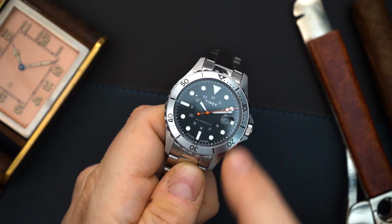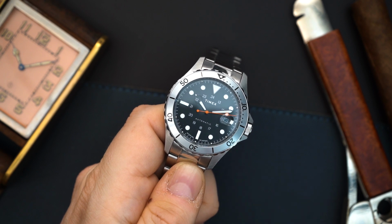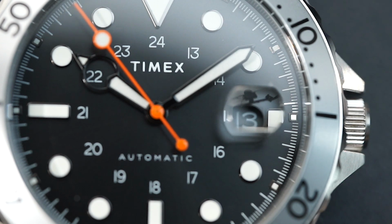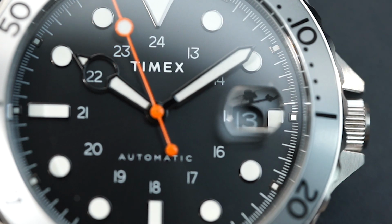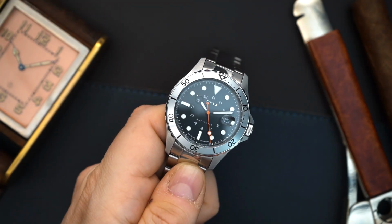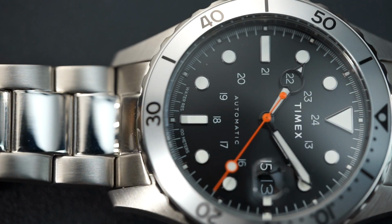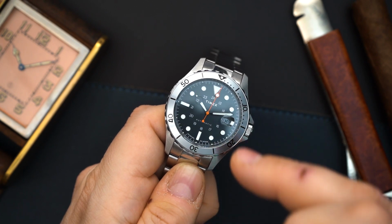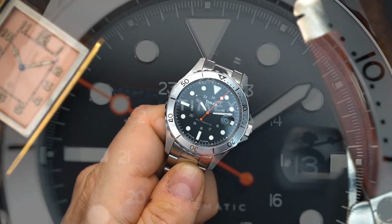They put a cyclops on the mineral crystal, and then you have an orange second hand with a lollipop that has lume. Then instead of putting a Mercedes hand, they put sort of a skeletonized Mercedes hand. So everything that is skeletonized is actually the Mercedes portion. And then there's a 24-hour track on the center of the dial, and when the hour hand moves, it actually moves over those numbers. It looks good and actually is functional. And then you have a lumed minute hand. Then you have the Timex logo right below the 12 o'clock index.